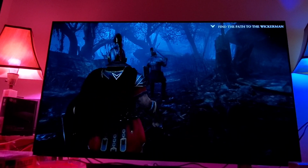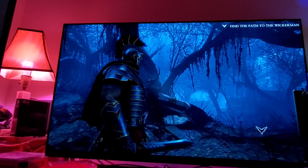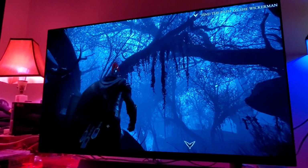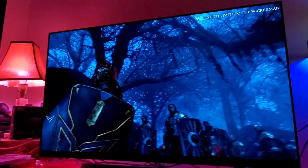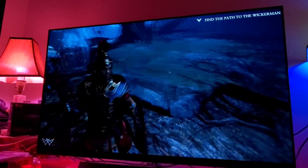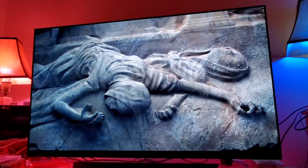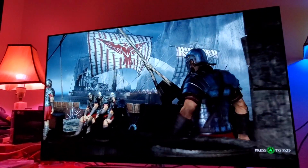Just look how beautiful that looks, man. Looks stunning. Even at night scenes, it looks great. But let's go check out some other levels, not just this level. Let's go check out some other levels as well. It just looks stunning. It really does. It's like a brand new game. Now you can imagine my expectations when this first came out in 2013. I expected every Xbox game to look like this, but then I realized that's not going to be the case. I mean, look at that. Just look at that, man.